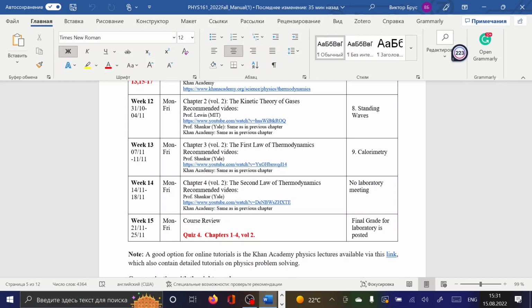Late lab reports are not accepted. So during this time frame, things can happen, as we already discussed, and you need to be ready to redistribute your responsibilities between yourselves. Obviously, if the person is sick, he or she cannot work, and you need to redistribute these responsibilities and submit this lab report as two people instead of three.